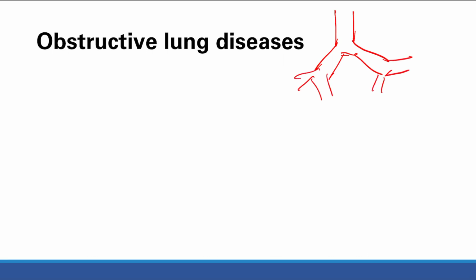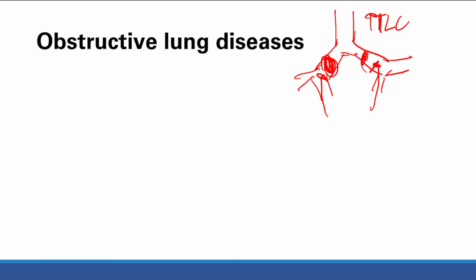And so if these airways are blocked up, guess what's going to happen in the lungs? Air can't leave. You're going to get air trapping. Air is going to get stuck in the lungs. And so your total lung capacity, the volume of air, is going to increase in your lungs. Your lungs are going to balloon up because you get increased total lung capacity.